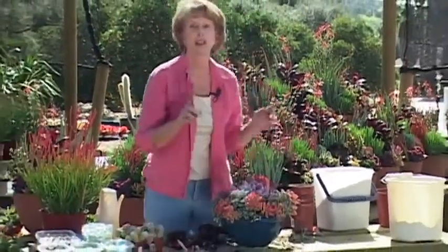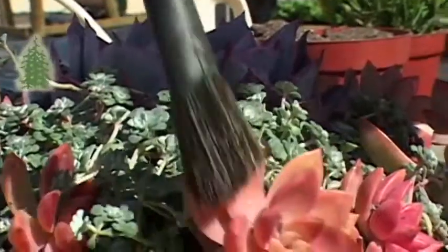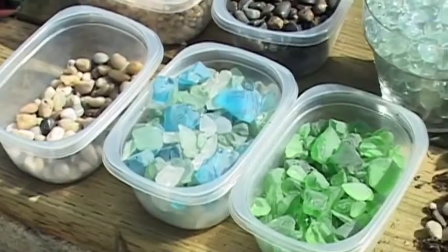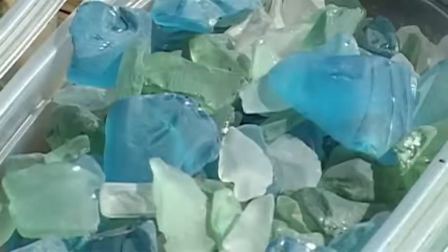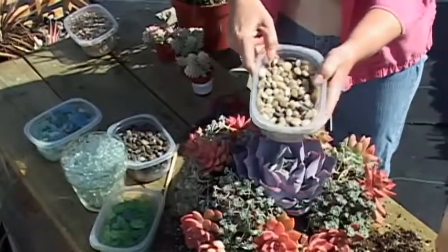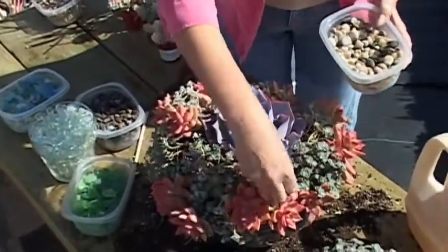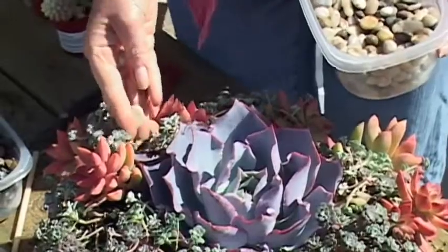I think we're just about done, and remember this sedum's going to cascade — it's going to be beautiful over time. I'll just tuck that last piece right in there. Now, one thing that a lot of people don't think about when doing an arrangement is a top dressing. I have a palette of top dressings over here — have fun with them. This is basically just some rocks that you tuck in. You don't really want your top dressing to call too much attention to itself. This one's probably my best choice — it's subtle, it picks up some of the warm tones in the plants. I'm just going to drop it in here and there to cover up any gaps in the soil and just add that little bit of polish.